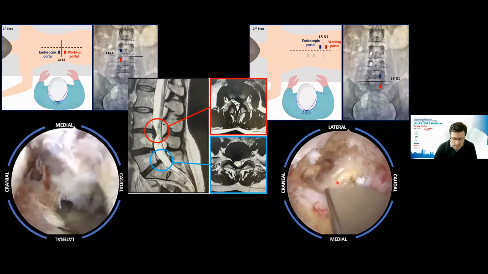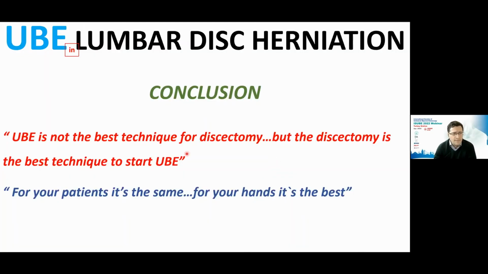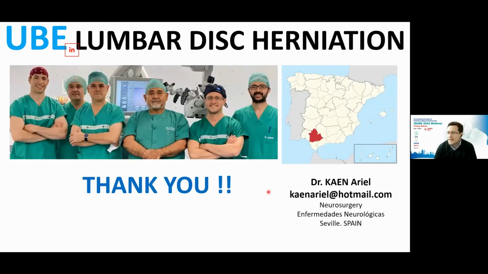So our conclusions are: UBE is not the best technique for the discectomy. Few differences with the open surgery, but the discectomy is the best technique to start UBE. So you need to start with this easy case to improve your technique. For the patient, maybe the UBE is the same, but for your hands, always is the best way to start this amazing technique. So thank you very much for the invitation, and if you want, I can answer the questions.